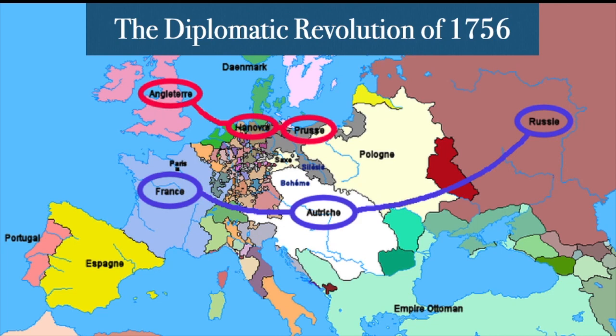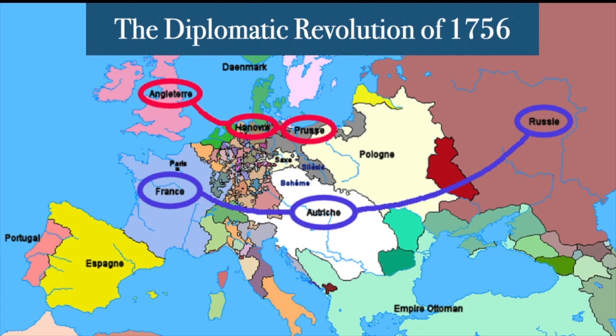And as diplomatic alliances are sealed at this point in time in history, it will involve a marriage. And this is why Maria Theresa has her youngest daughter, whose name is Marie Antoinette, marry the future king of France, Louis XVI. And Louis XVI and Marie Antoinette, we will learn a whole lot about them during our unit on the French Revolution. The alliance between Austria and Russia is fairly strong, and it will hold for nearly 100 years. It starts to break down in the 1840s.